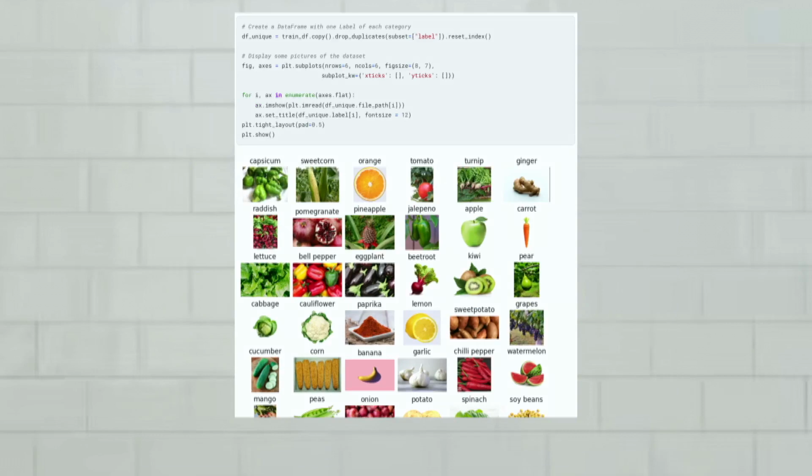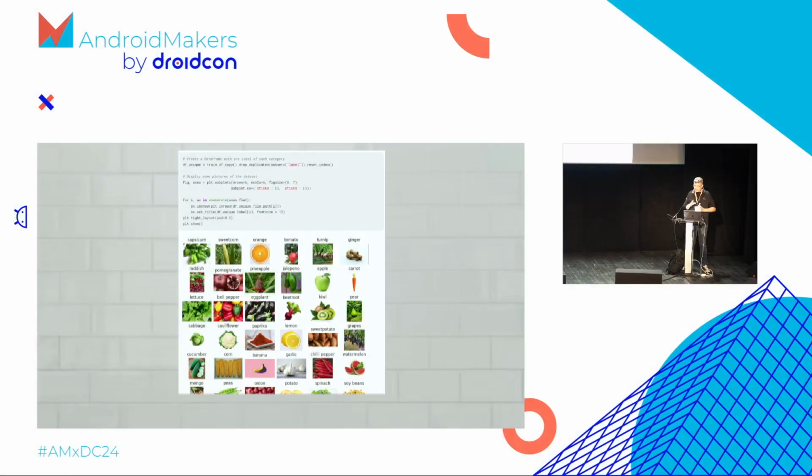So the first thing you do, before you even get further with these data frames, is again check: do I have stuff that makes sense in there? There are little samples of code. In most notebooks you'll find this, where you print out a graph and look at the data. Here it's just looking at the top picture for each of the label categories and putting them in a grid. So at a glance you see that, yes, it's an orange, and yes, these are kiwis, and there's nothing obviously wrong with the data set right now.